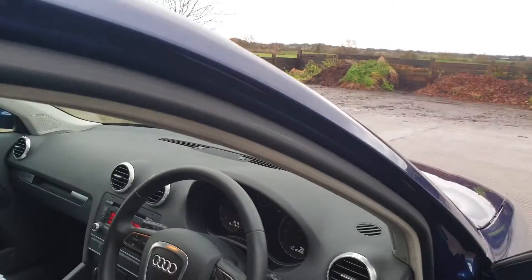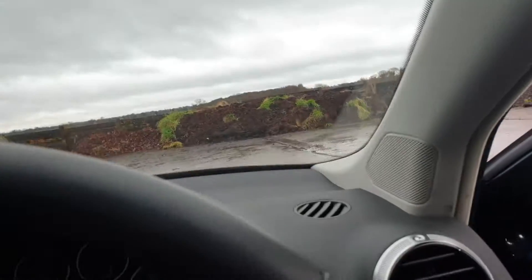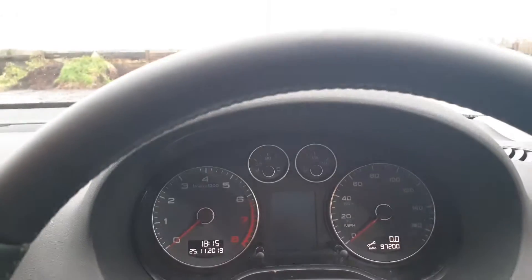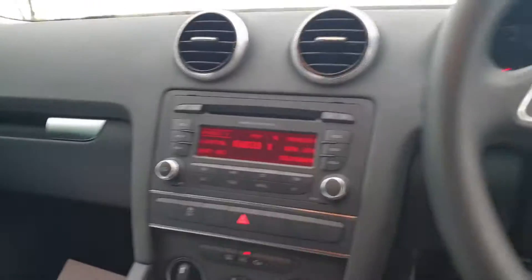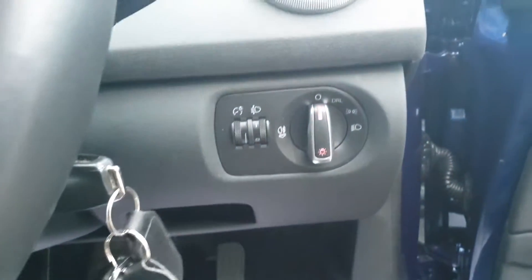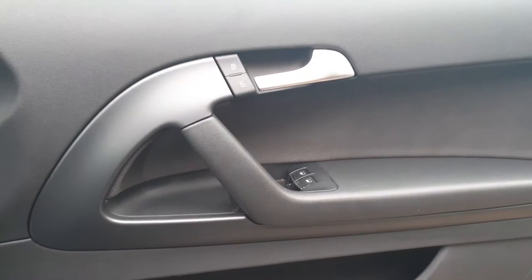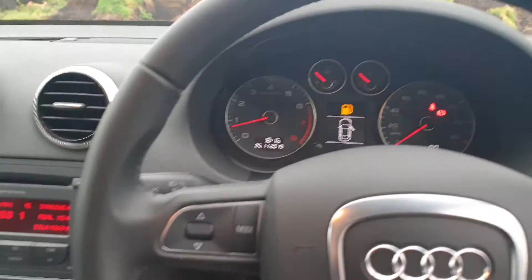97,200 miles. The car is due a service — apologies if I led you to believe it wasn't. If the correct price is paid, we will service the car. It starts on the key. Two original keys and the original Macclesfield Audi fobs, which is a nice touch. Daytime running lights as an option. Electric front windows — it's only a two-door. Multi-function leather-bound steering wheel, all in nice condition.